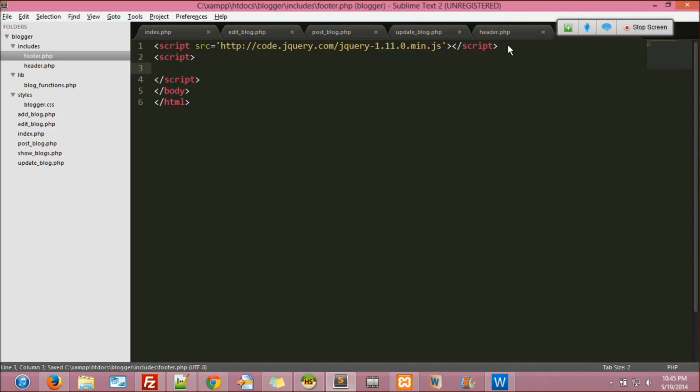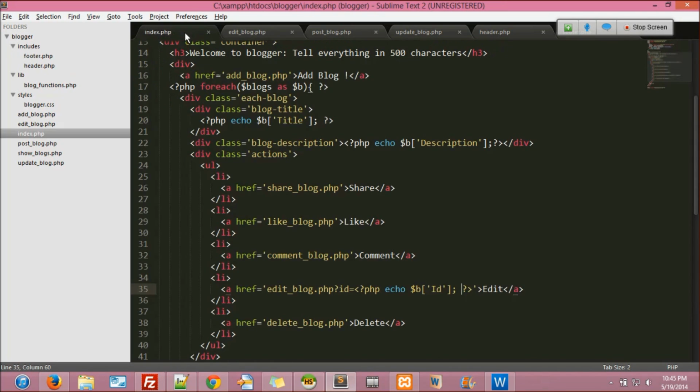Like you've got to do this only using JavaScript, because confirm is in JavaScript. So let's come here into our index page. You see here delete. What I do here is I won't use delete_block.php.